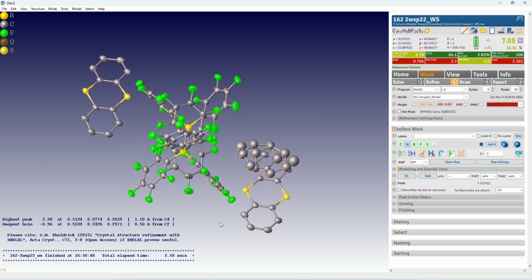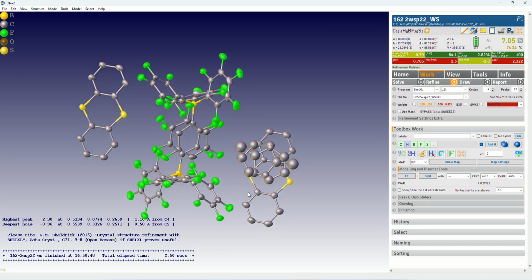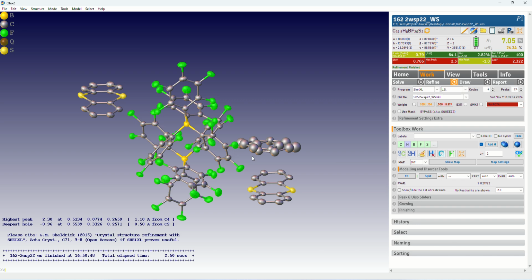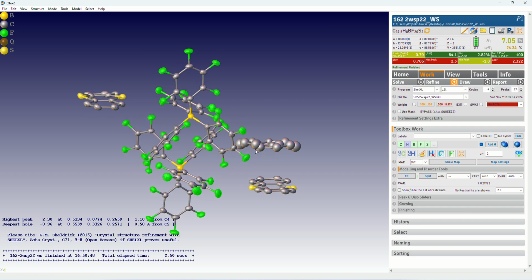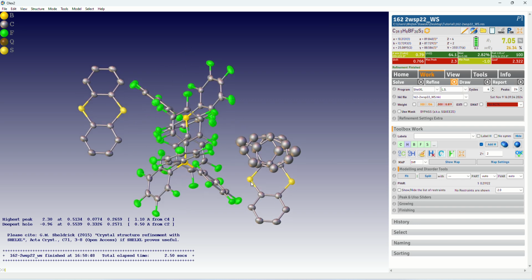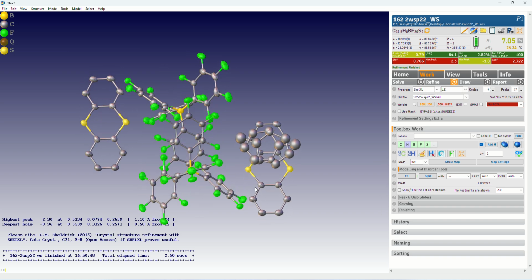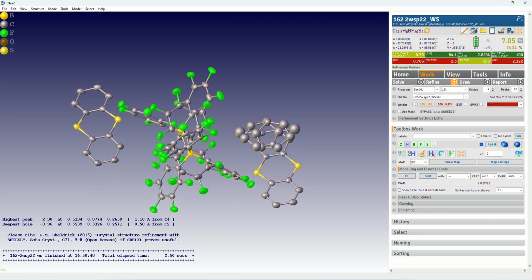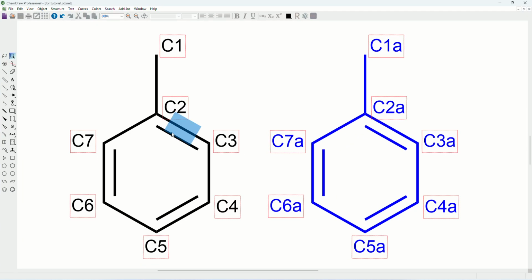So let's try to write appropriate restraints now, because whenever you deal with disorder, it's always advised to put some restraints on the distances and displacement parameters. You can always delete them later if you don't want them. Okay, so what kind of restraints do we want? Let's have a look at our molecule. So we have 2 components.